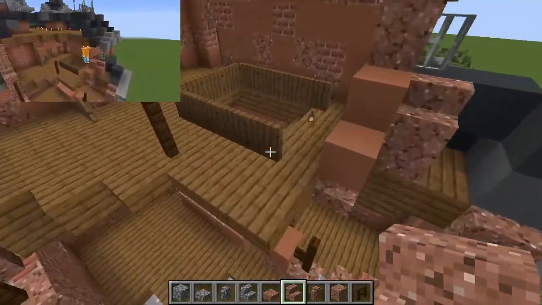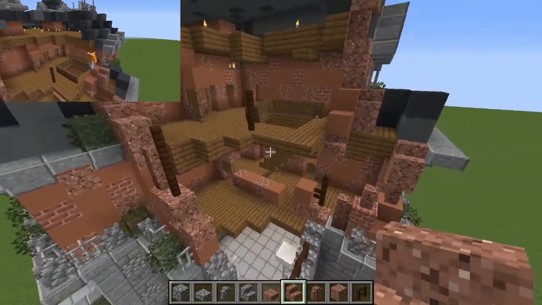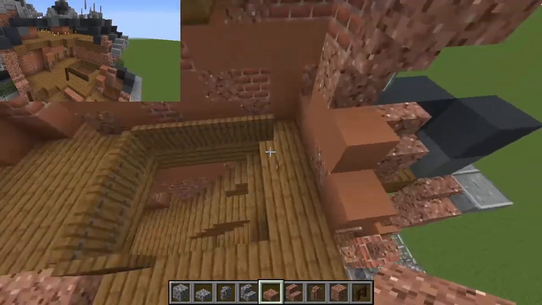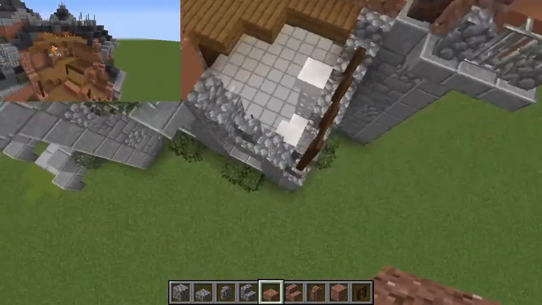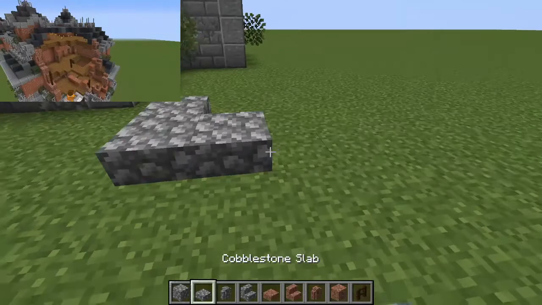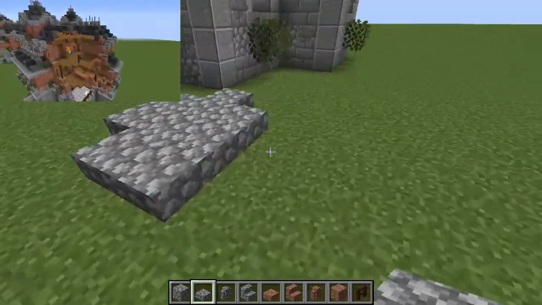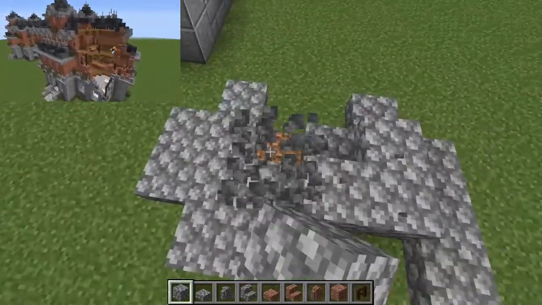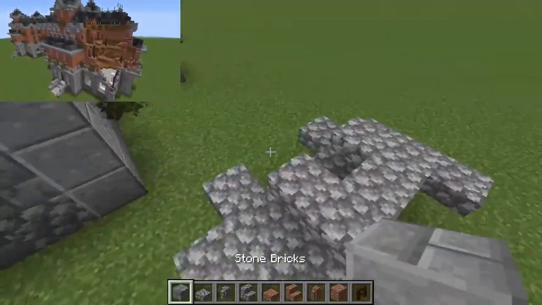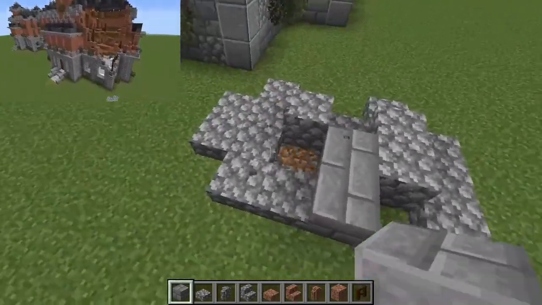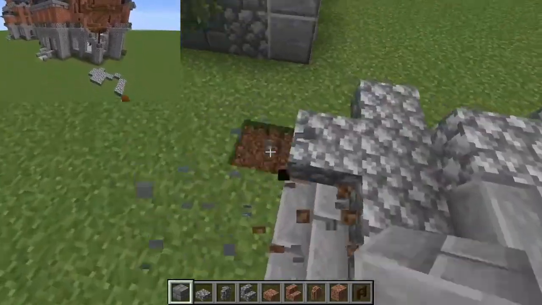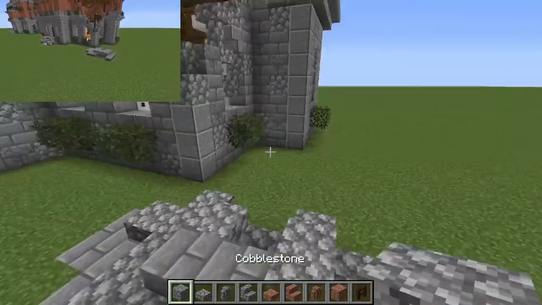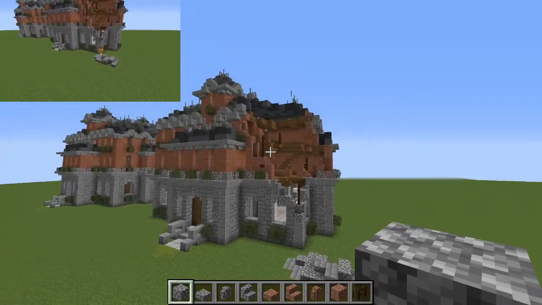Another thing you can obviously do is add parts on the floor. So for example, we can have some bits lying down here, on the ground at the bottom. We can have some wreckage just lying around here, just built up. Make it somewhat look natural. Obviously you can mix in some stone bricks and stuff to make it look like it's actually a part of the building and not just completely wreckage. So let's just do that, and obviously as you can see it now looks pretty interesting.